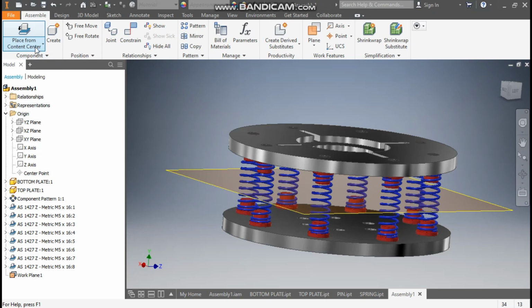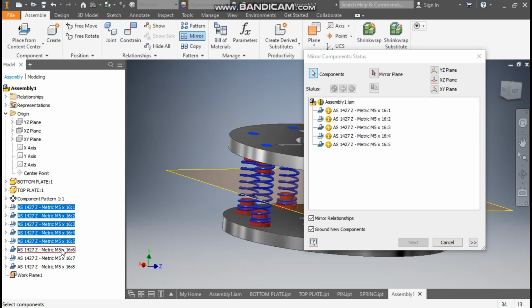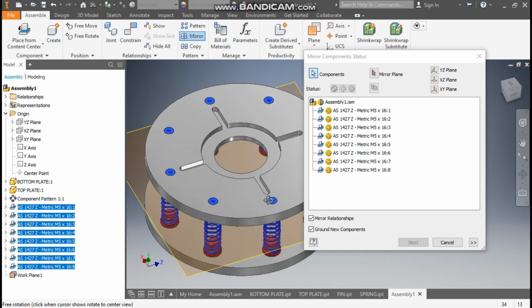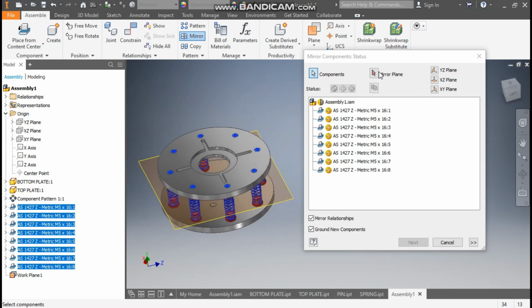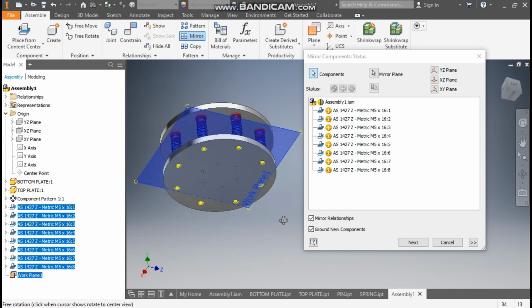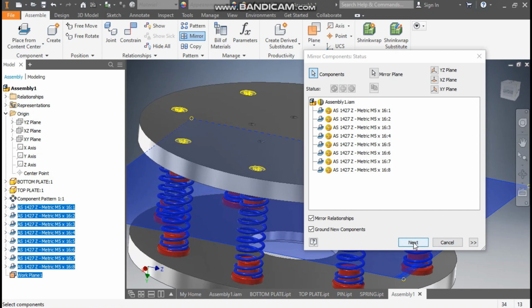Now for this countersunk, go to mirror, and here I'll take all the profiles, second, third. Okay, all the profiles one by one I have taken. Now go to mirror plane and select this mirror plane. Now you can see the countersunk will be applied to all of these also.